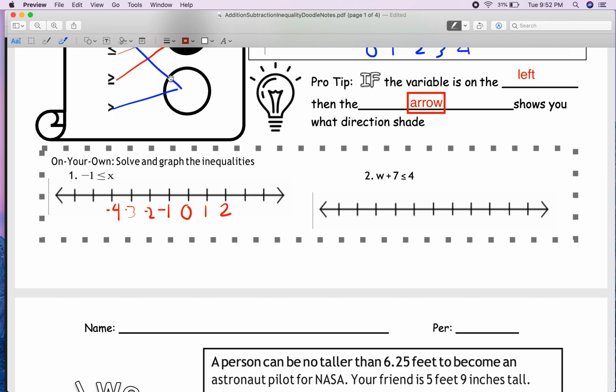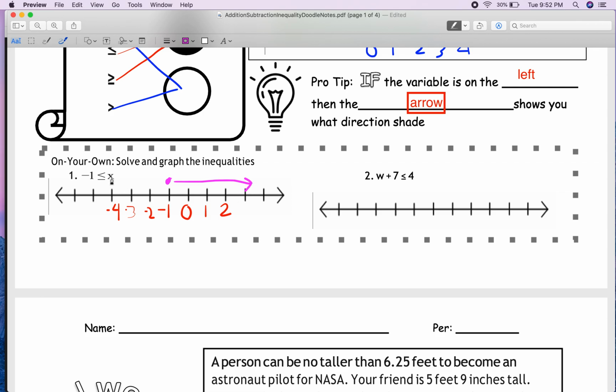All right, I'm going to graph a closed circle at -1. And -1 is going to be less than x. With x on this side, that means x is actually greater than -1. The open mouth is towards x, so x is the greater number. So we want to plot all the numbers greater than -1.